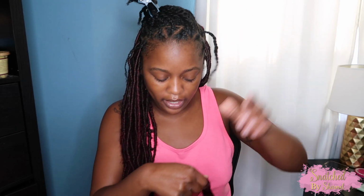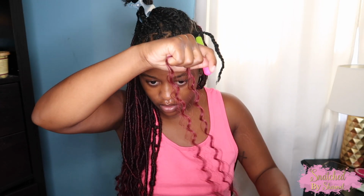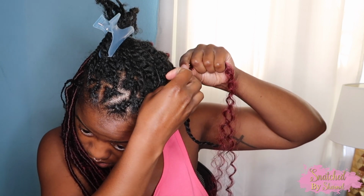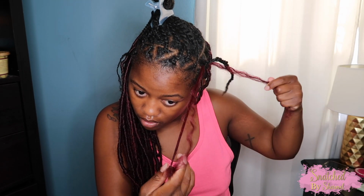Since I have these pre-braided, I'm just going to take my wavy hair and take a small piece. I'm going to use a crochet needle to crochet that curly piece into my braid. Then I'm going to pull. Oh my god, okay. Again, this hair I do not like. So then I'm going to pull the braid through. I'm going to have a piece on either side.